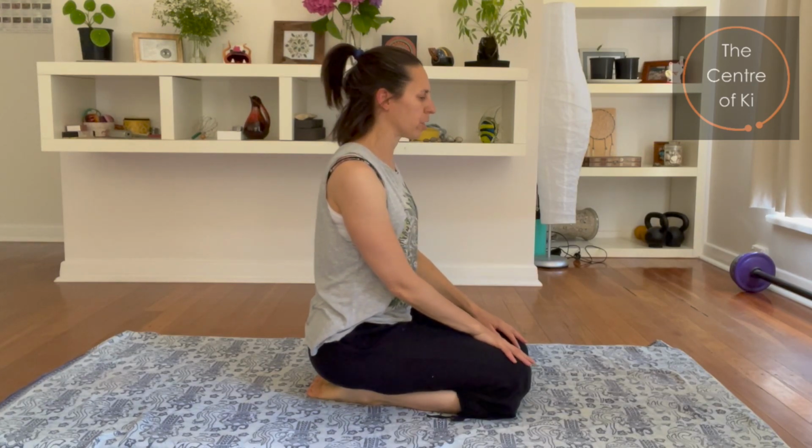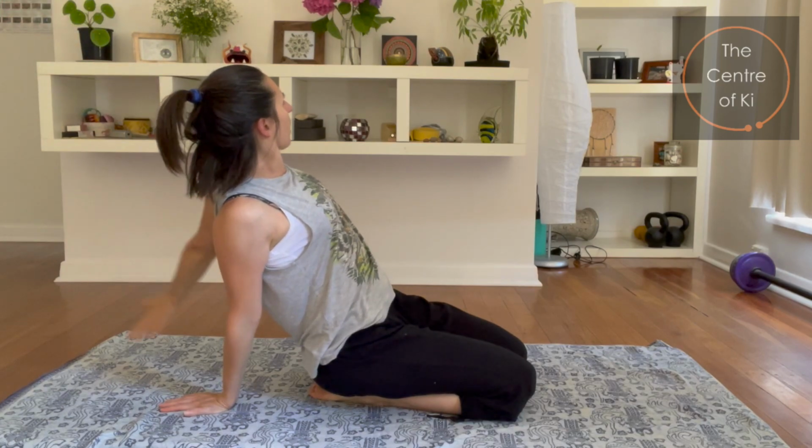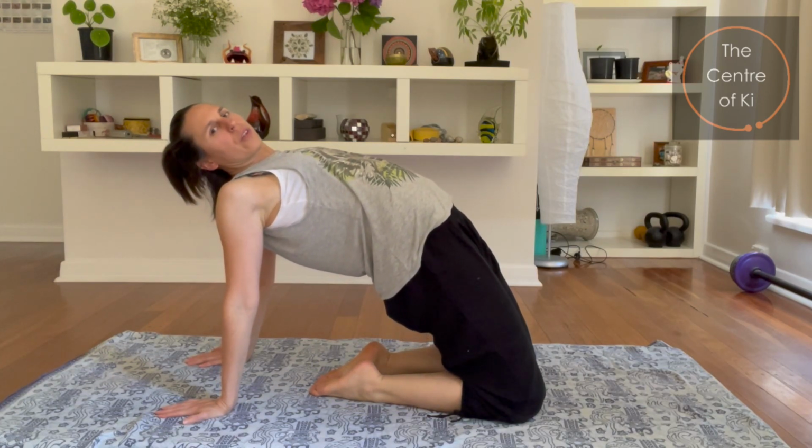So camel variation. So breathe in, take one arm up. Exhale, take it back to the floor. Inhale, take the other arm. Exhale, take it back. So we're staying here, big breath in, and exhale, drive the hips up off the heels.